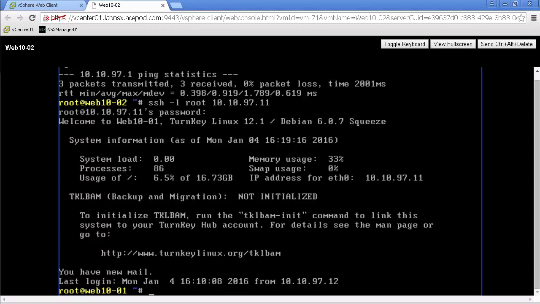So what does this mean, right? This means that if one of the virtual machines is compromised, this exposes the rest of the VMs in the same VLAN to the potential of being compromised as well.